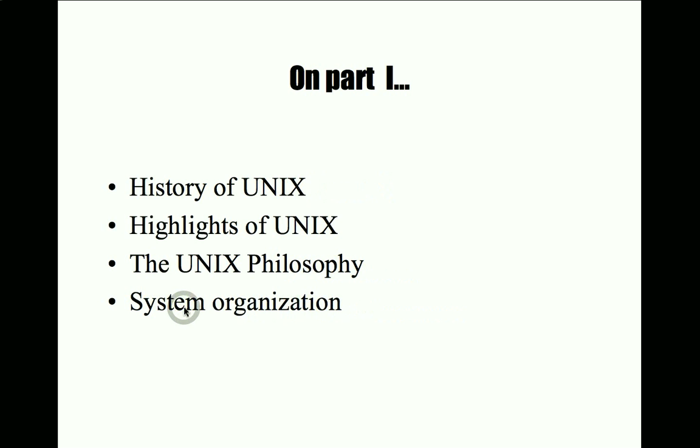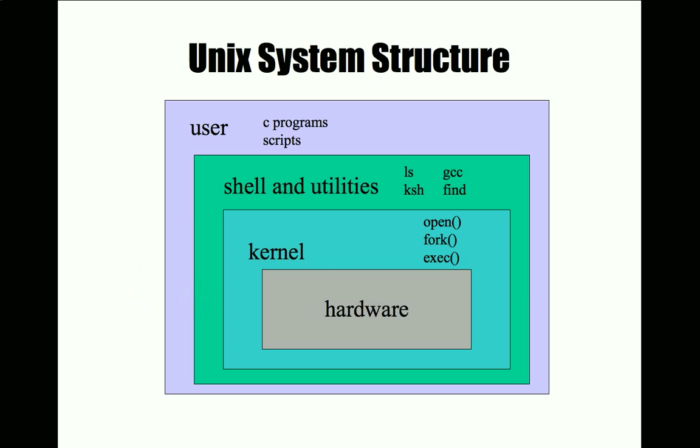So we spoke about the history so far and some highlights and the Unix philosophy and the way of doing things, and those things will be evident in the stuff that we'll do this session, so I'll mention it when it comes along. So let's start by looking at the structure of the system schematically.